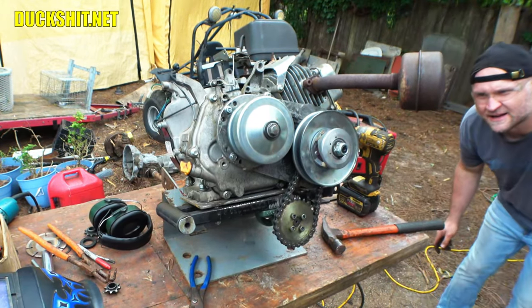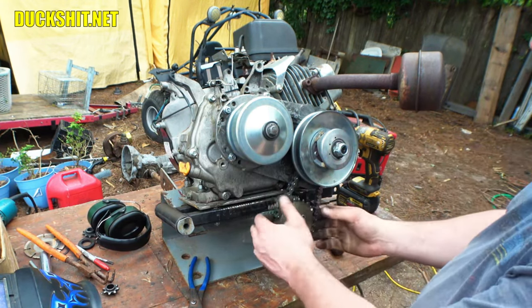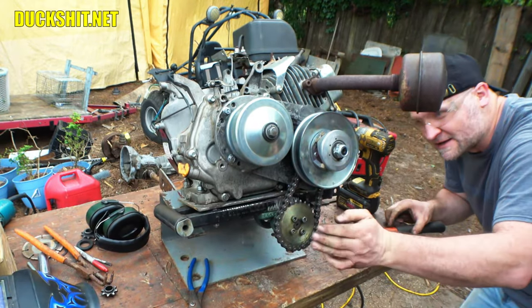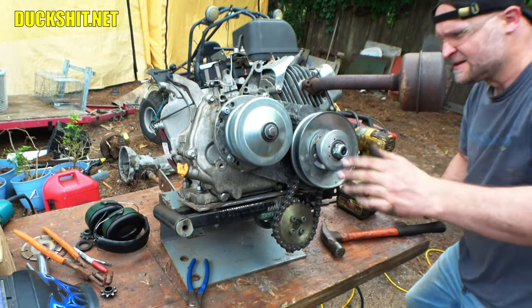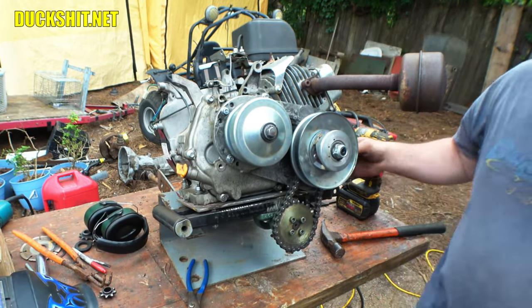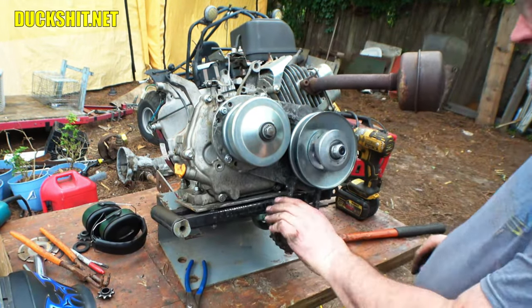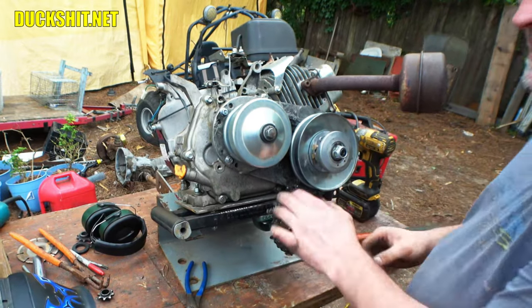Is it straight? No, it's not quite straight. The engine has to go over, or the sprocket has to come over. Being the sprocket's adjustable now, it actually makes life a lot easier. The engine's still not quite in alignment. Anyway, we'll work that out. Otherwise, I'm pretty confident that this is good. Just a chain adjustment thing right now. Yeah, here I'm jingling. It's all loose. So anyway, I gotta play with that. No big deal. We'll get it.